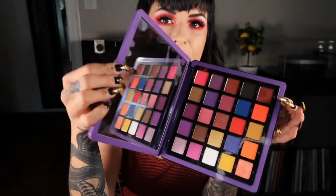Hope you guys enjoy this recipe. This goes in the category of some of my easier videos, and I hope you guys like this makeup look. I did a little switcheroo, flipping the colors. Love all these colors. It's amazing.